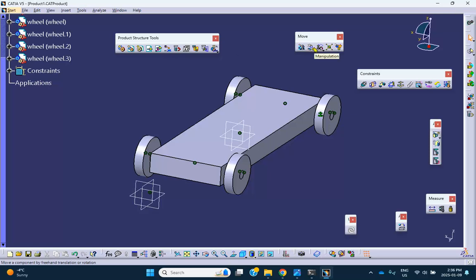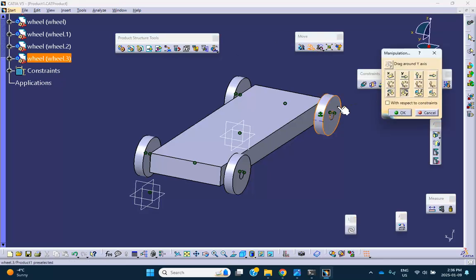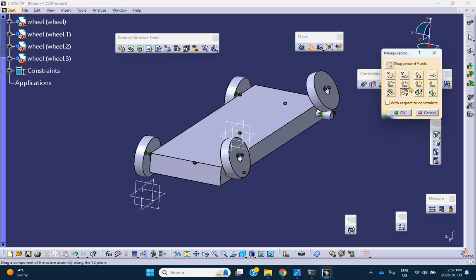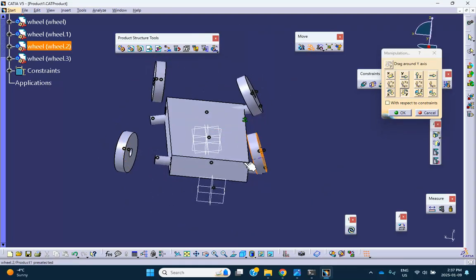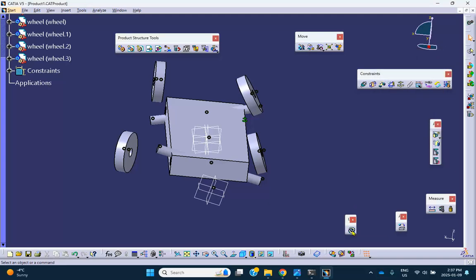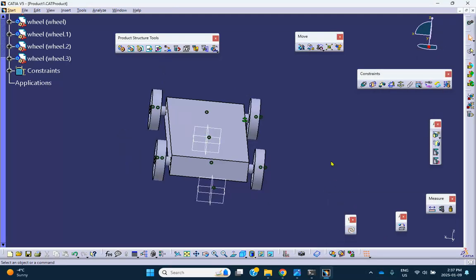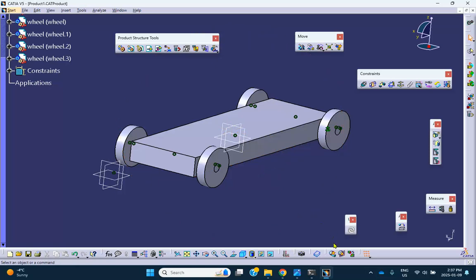Now let's move things around. For example, I'm going to rotate that fellow and this fellow, the rotation there, or something like this. That axis, this, and this. If I say update, they should go back to where they belong, and they do. So that takes care of this tutorial.